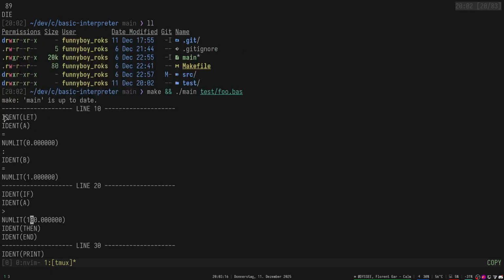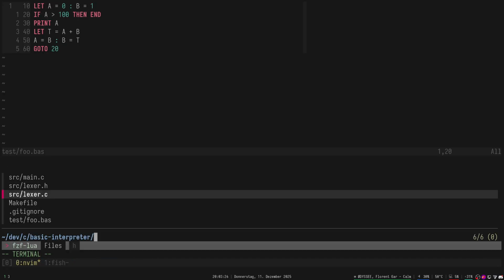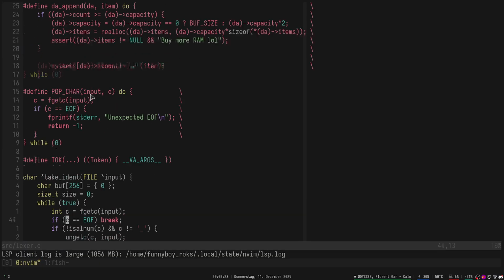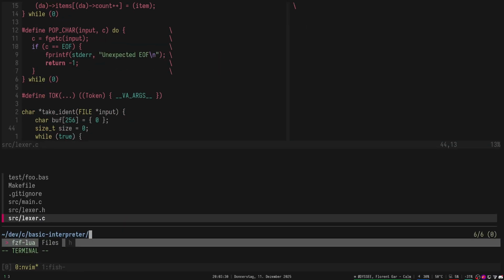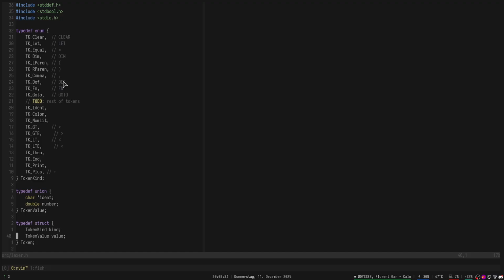However, you'll notice that things like let are classified as identifiers right now. That's not correct. We have separate tokens for them, so let's go ahead and add that to our Lexer implementation. If we look at Lexer H, you'll see up here we have a token for let. This doesn't have the full set of tokens, it just has the tokens that we need for this example. And then I think we'll add new ones as we go.